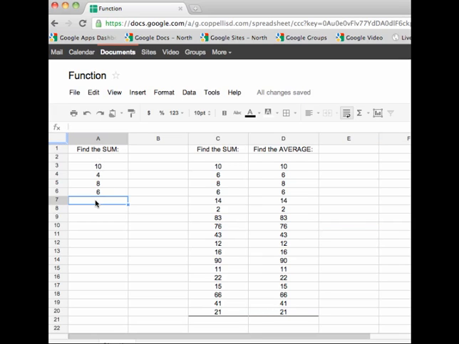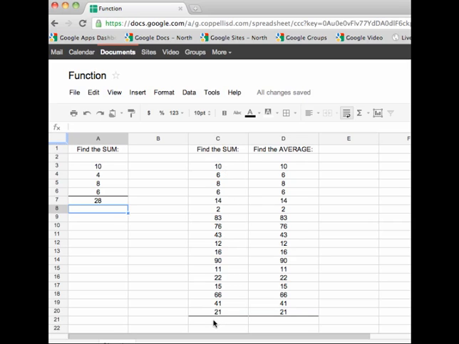Well, it wouldn't be too hard to use a formula like equals this number plus this number, just like we learned in the last section, plus this number, plus this number, and hit enter, and it gives us the sum of those. Great, nice and easy, right? Well, what if we needed to sum all these? Wouldn't it take us just as long to click all the numbers that we needed to add up as it would to just handwrite it out or put it in our calculator? It might even take longer. So they've built in some functions that will do the math for us.